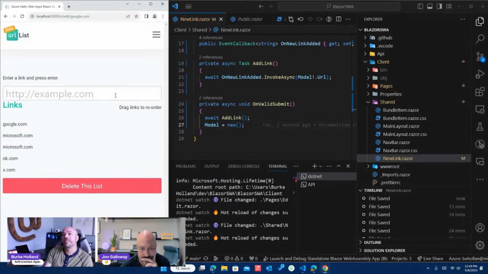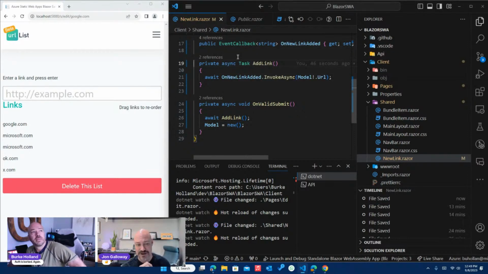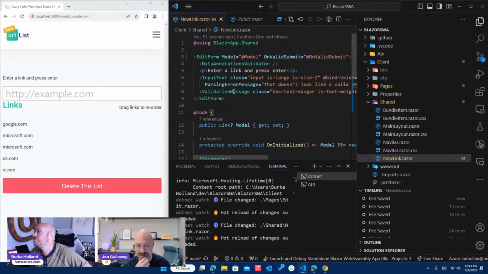What are the odds that they owned that domain? He just owned that domain? He did, because way back when he was at PayPal, he was all into this x.com thing. That's not fair. I didn't get a chance to buy a domain like that. I can't even get BurkeHolland.com. I used to have JohnGalloway.com, and I let it lapse for a day, and some domain squatter got it. That's a bad deal. Should we be flattered?